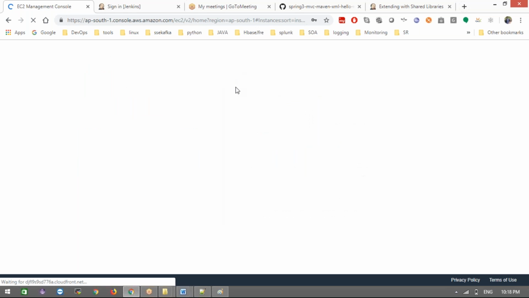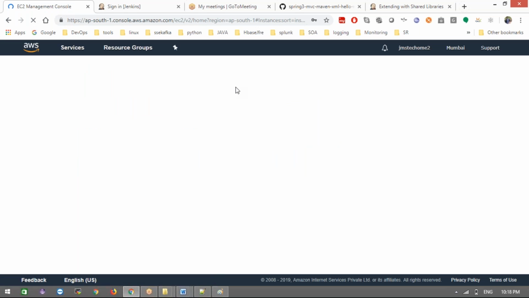Guys, I have documentation for Ubuntu, for CentOS, and for Amazon Linux. Whatever you wish, we can practice that. I will give all three documents also.